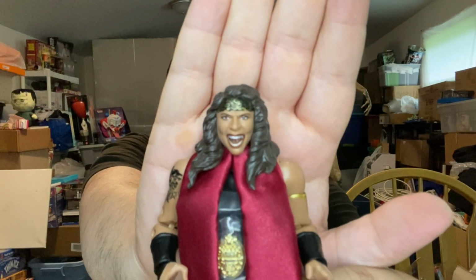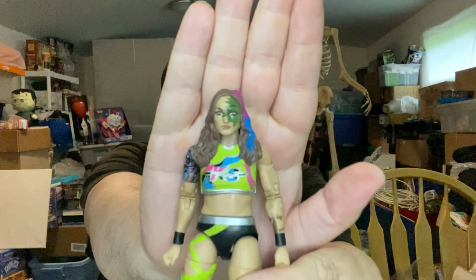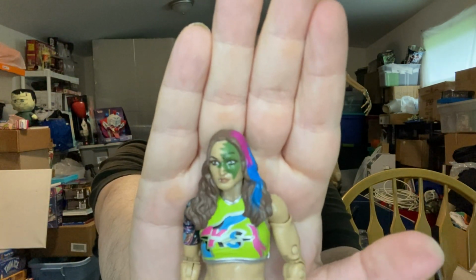Nyla Rose. Nyla comes with the Women's Championship belt. This has to be one of the goofiest face sculpts I've ever seen for a figure. Look at that. Series 8, Chris Statlander. We're going to make it quick. She doesn't come with anything. Yeah, like Brandy Rhodes, Chris just comes by herself. Paint detail on her eye is nice. Face looks good. Coloring in her hair is pretty much spot on.